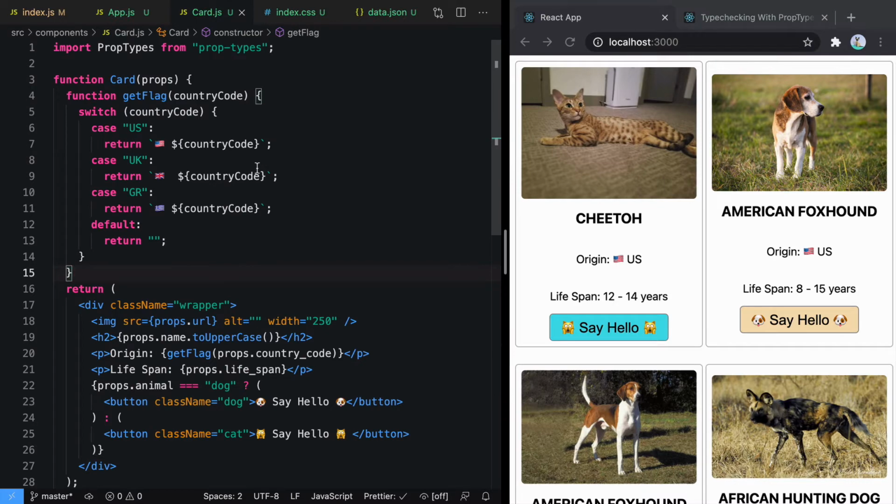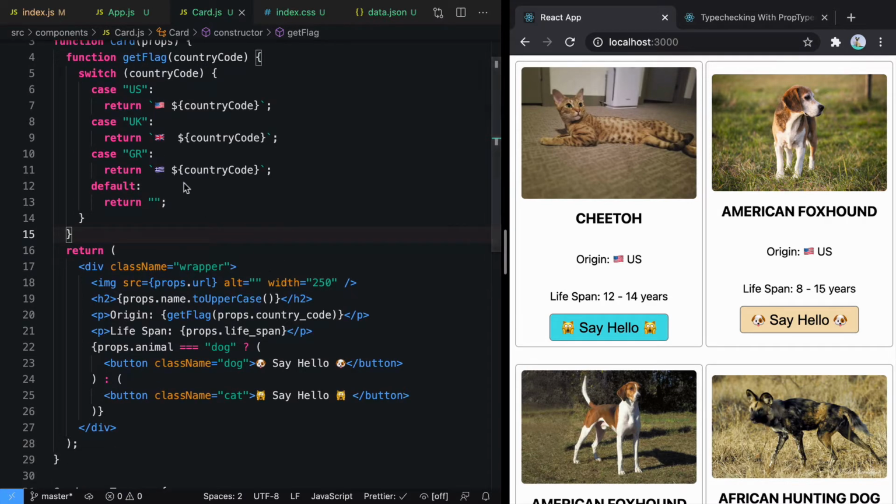We want to handle events on any of the elements here. Say for example, if somebody clicks on any of the buttons here, we need to alert a message saying hello world. So that is the first thing we want to handle. Let's try to understand how events work in React.